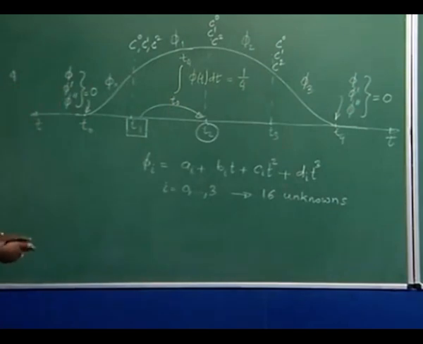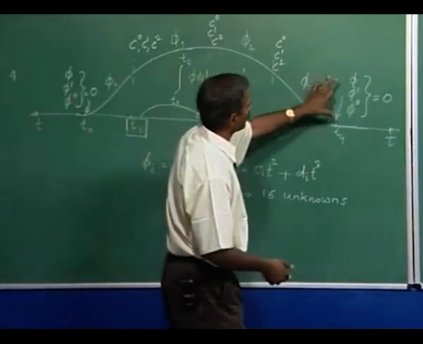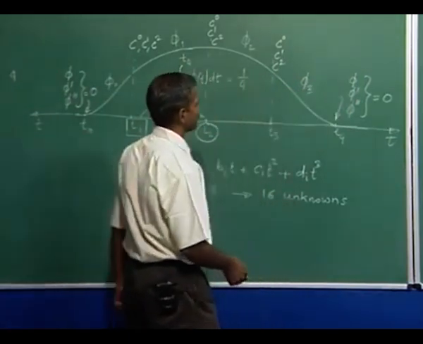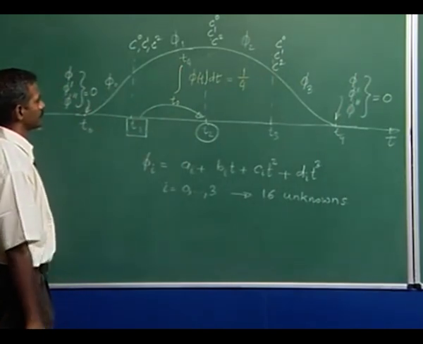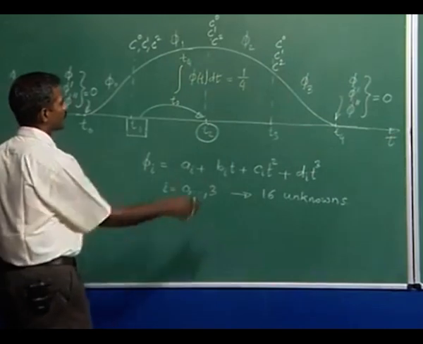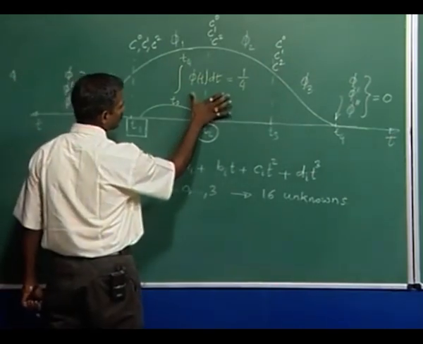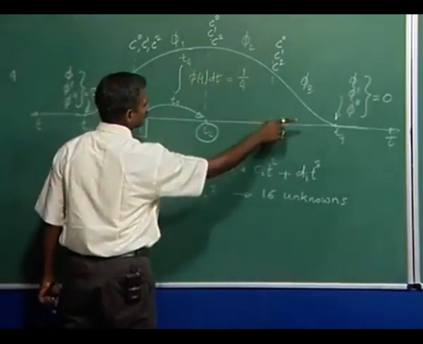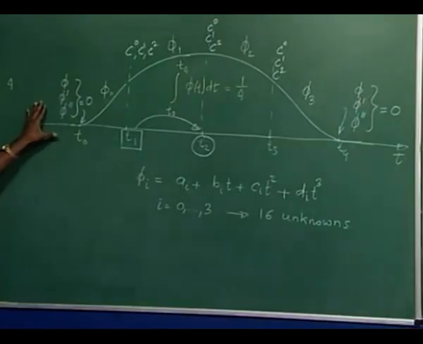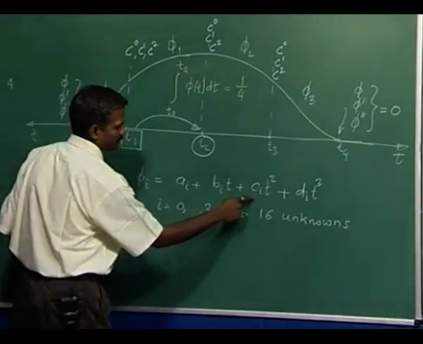So I don't think it's a good idea for me to lose any of these three conditions right here, or any of these three conditions right here. I cannot let go of this condition as well, because this ensures non-zero area under this curve. Maybe I'm not doing this thing right. So let me step back and look at this problem from the point of view of these coefficients.